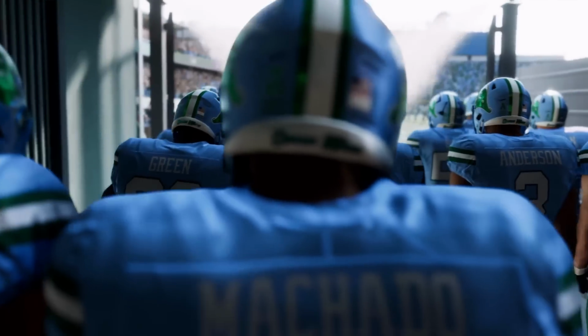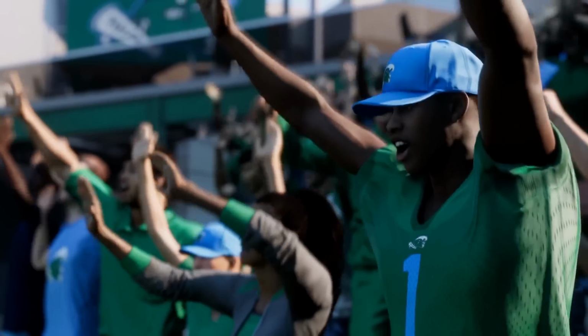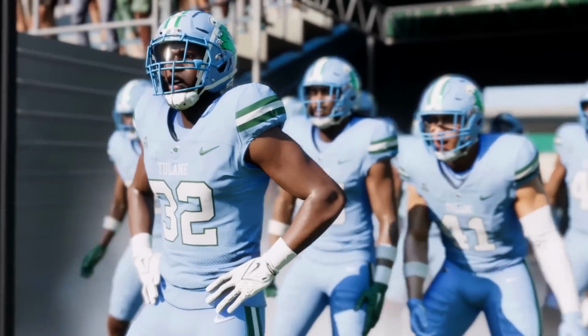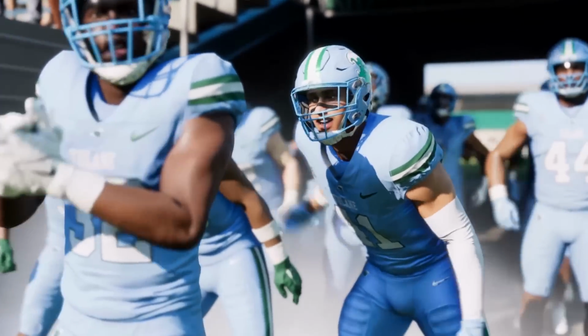Let's talk about College Football 25 Team Builder, which arrives later tonight on the web so you can create your favorite team. Now, they just dropped a blog and we're going to go over everything you need to know.